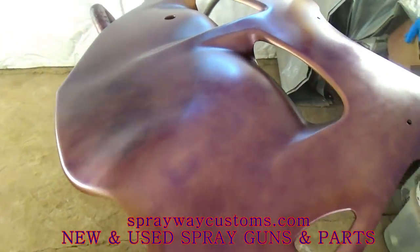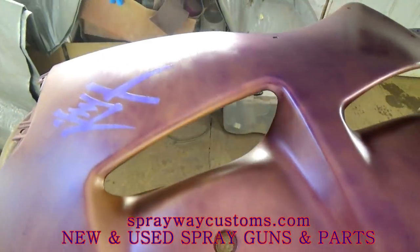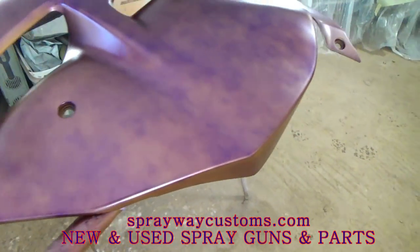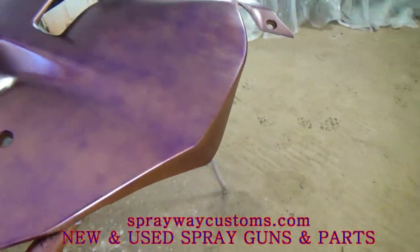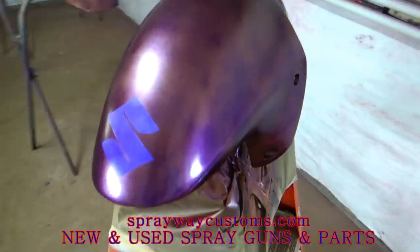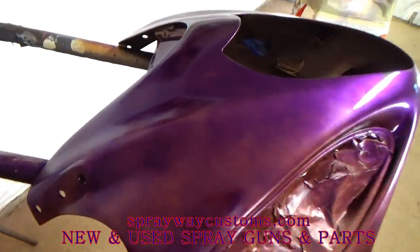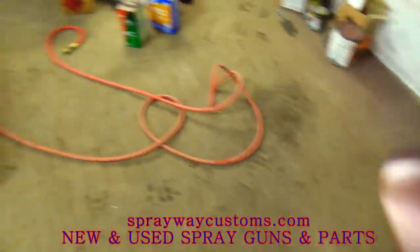As y'all can see, I laid my first coat of candy on real light. That's what you want to do. You don't want to go heavy, you want to go light. And you can see it look kind of blotchy here and there, but that's fine because your next coat is going to start filling in. Your second coat and your third coat. Because if you lay it on real heavy, you're going to get runs. So start off real light. Your first coat needs to be light.